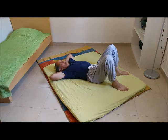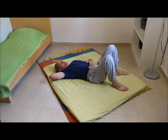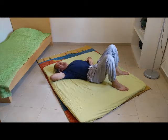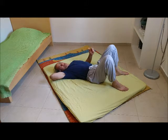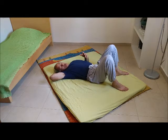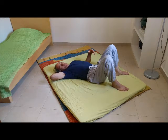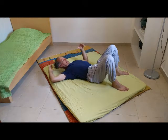And again, you see, I got tired, so my legs went down and I do the contractions. And now I do it quicker. That's how my body wants to do it, a quick contraction and release. So right now I'm not giving it enough time to release, because that's how my body wants to do it. But I note it, so it will come a time that it will take more time for releasing. That's important.